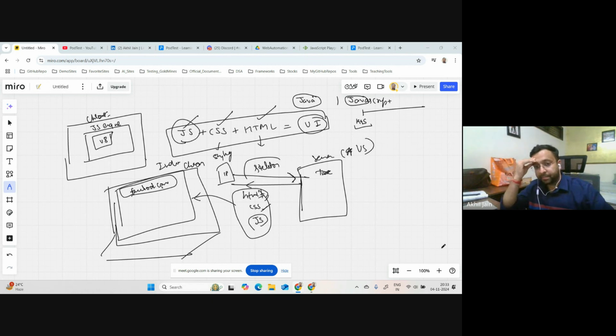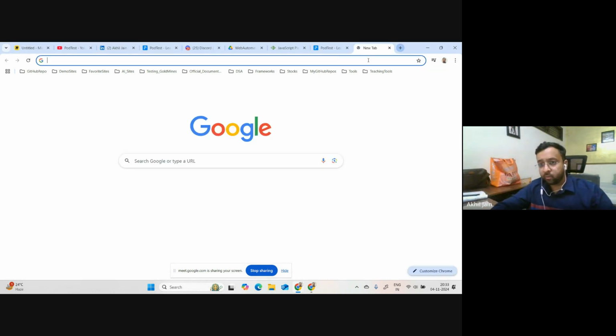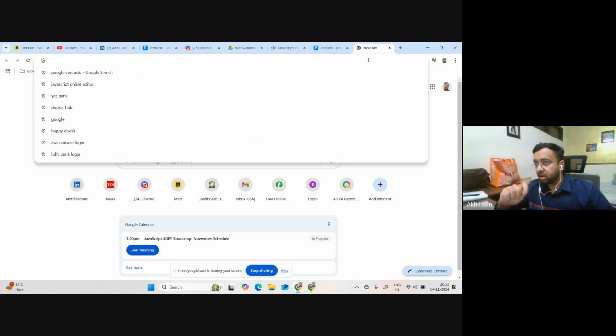Okay, great. Now for us, I just wanted to cover the setup part today: if we have to work on JavaScript on our machines, what we require. So let's start doing that. The first thing which we require is Node.js. We will come back to why it is required, but let's just install it. It's like a runtime environment. Consider it like this.